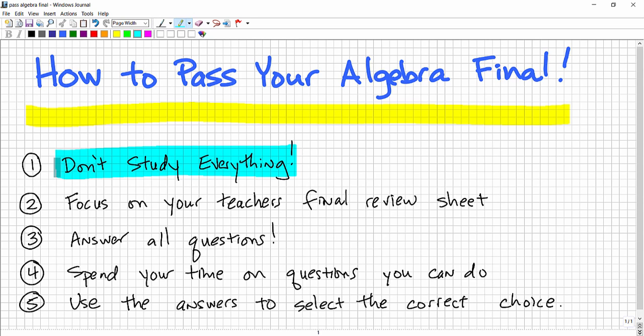So what should you study? Well, most teachers give you some sort of final review sheet. So focus on your teacher's final review sheet. Pay really careful attention. So make sure you get that and kind of circle the things that you can do on there. And even if it's like 50% of the things on there you can do, that's better than anything. You still may be able to pass your final with just 50% of having a clue about, let's say 50% of the things that are on there. So trust me, you don't need to answer every single question correct.